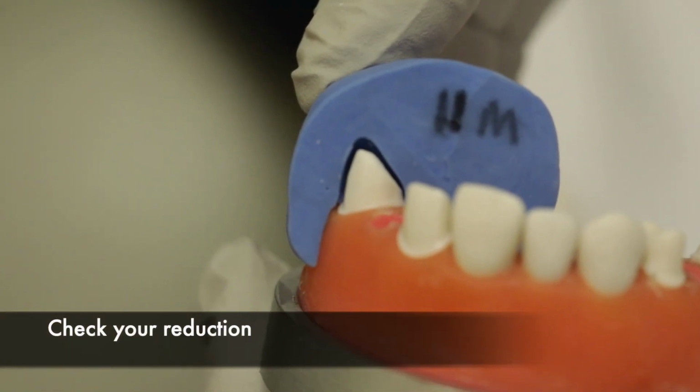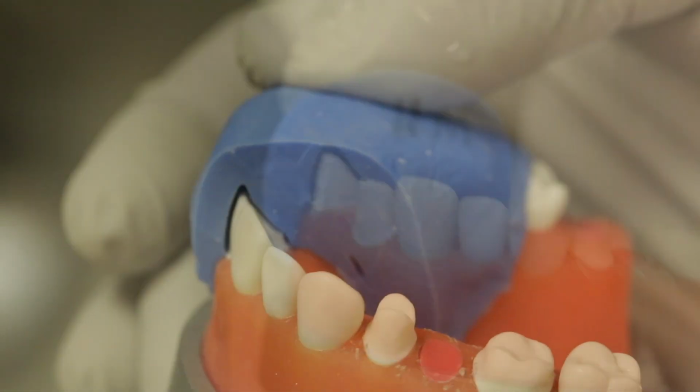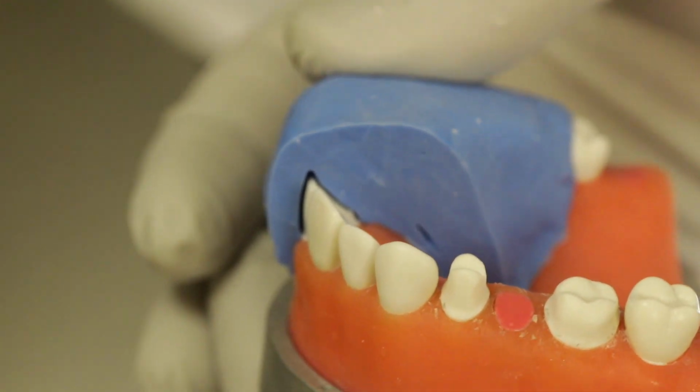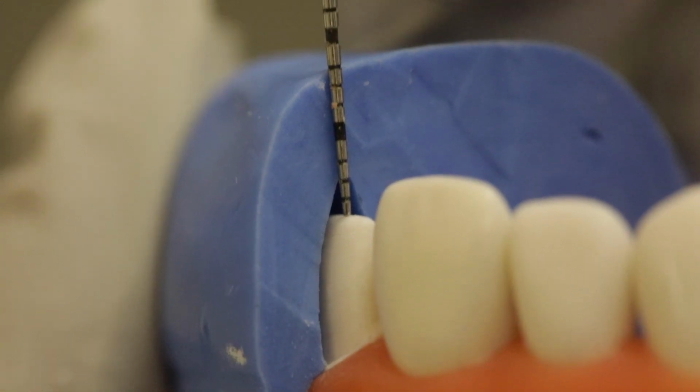Check with your putty matrix that you have enough reduction facially, incisally, and lingually. Use a perio probe to verify the actual reduction that you made.